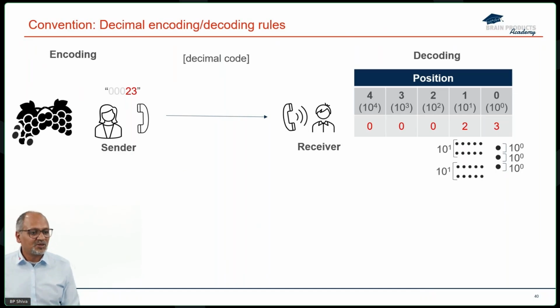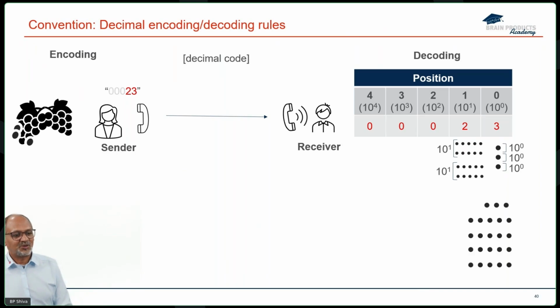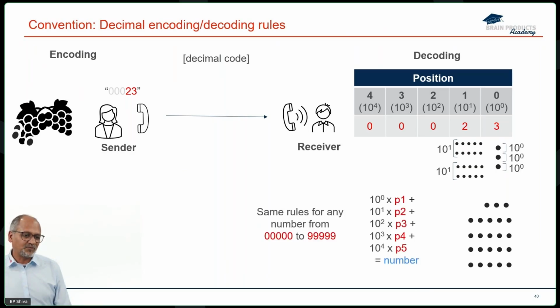Then the 2 implies that there are 2 groups of 10. And in this way, you can reconstruct a heap of, say, marbles. And if they match, the communication was successful. But what is important to emphasize is that there is a routine calculation, a set of rules that you can perform no matter what the values are coming in, whether they go from 00 to 999.